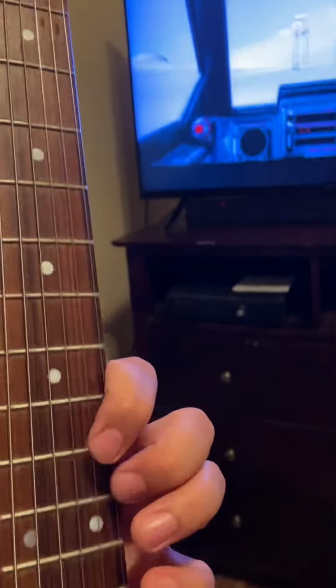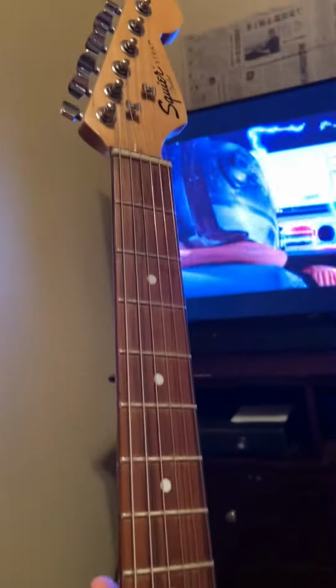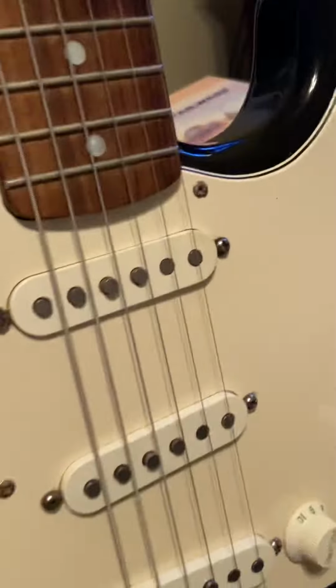I pretty much have no dead notes on this neck. I've set it up myself properly. I've adjusted the truss rod and the action. I have a little bit of a floating bridge going on. I like that because I like to go upwards on my tremolo.